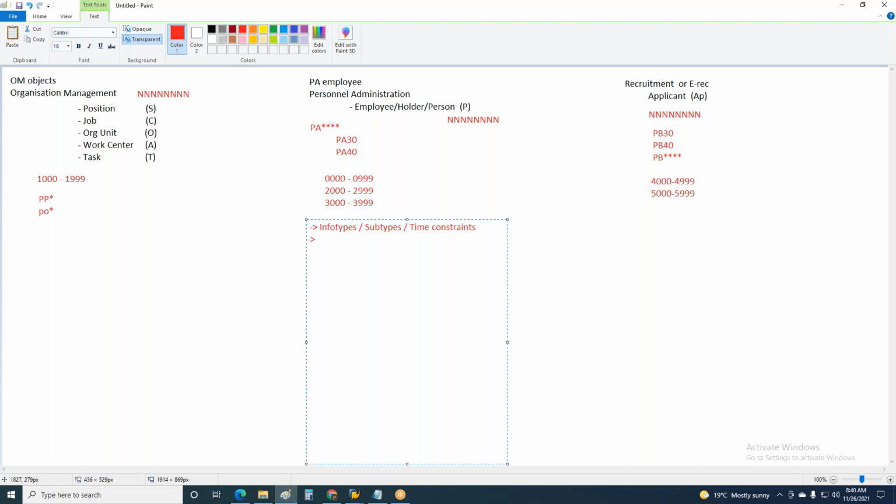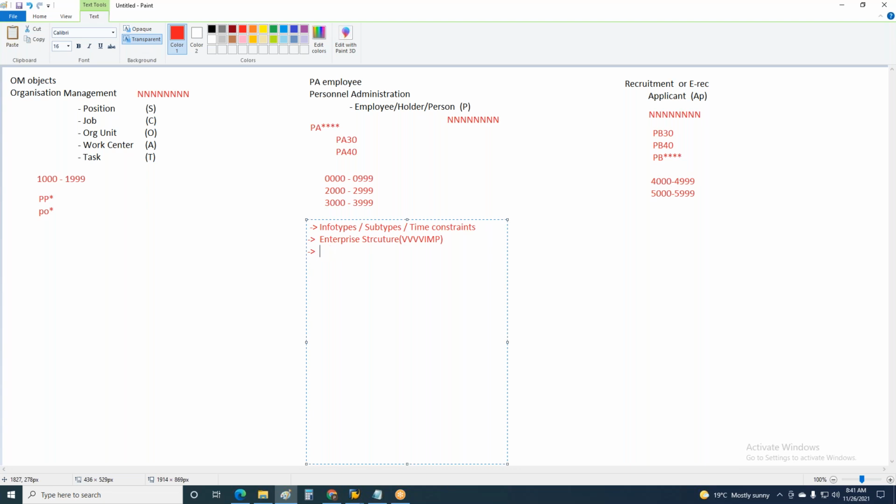Now time constraints, very important, without which there is no HR, enterprise structure. This is the base for cost center creation.